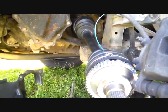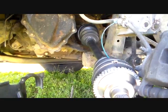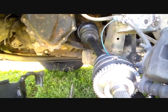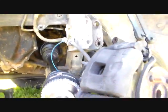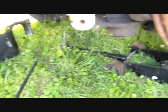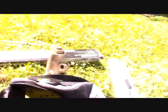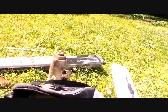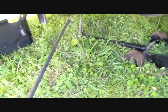Well, when doing any axle replacement job, this is my favorite scene of all of it, when I have the new axle back in and ready to put back together. And this is pretty painless as far as axles go. I just worked around with these, my long pry bars. I got those at Harbor Freight. It's called a heavy duty pry bar set, 4-piece pry bar set. And these things are indispensable when you're doing things like this.